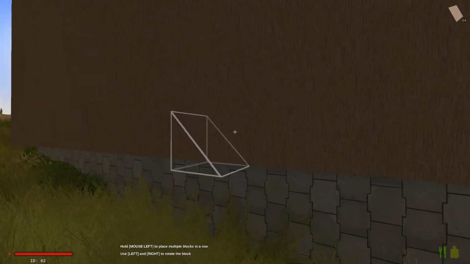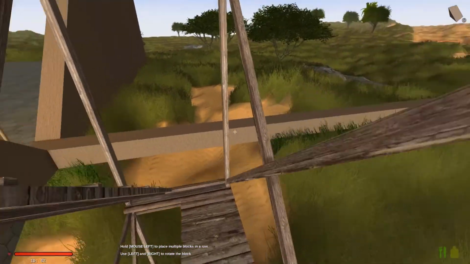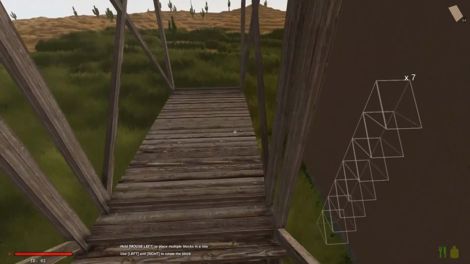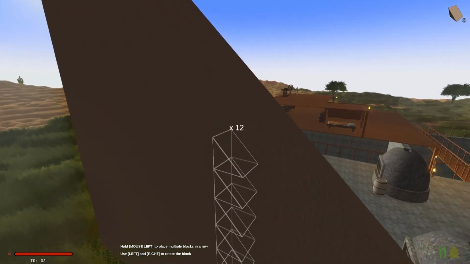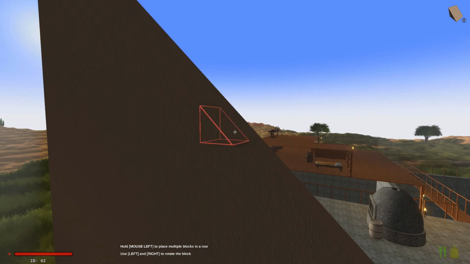Now hold this and try to go up. I really needed scaffolding over here as well. But yeah, it's working. Still holding the left click. And as you can see, we're going up. We're going up. And there we go. Bonk.